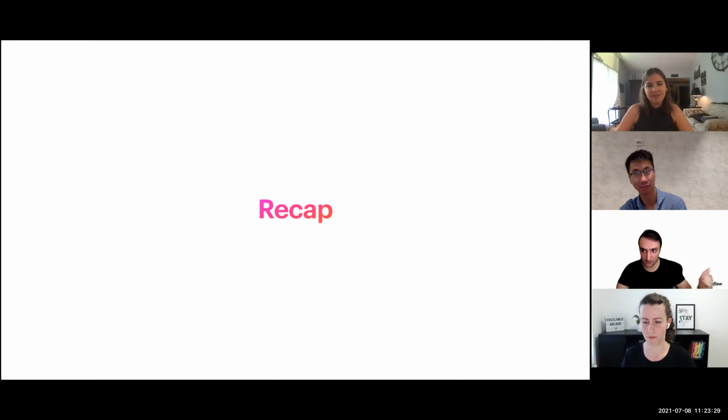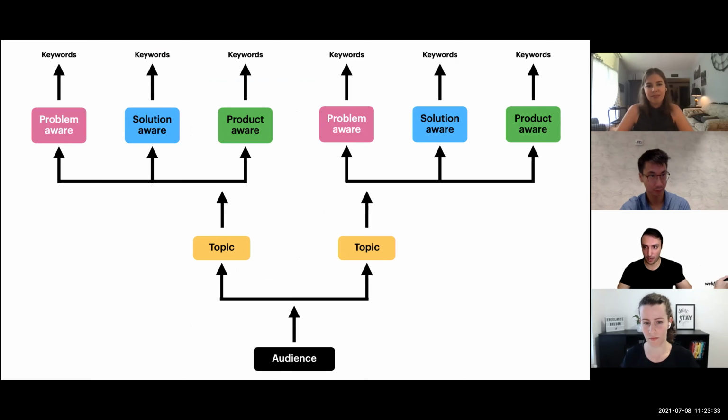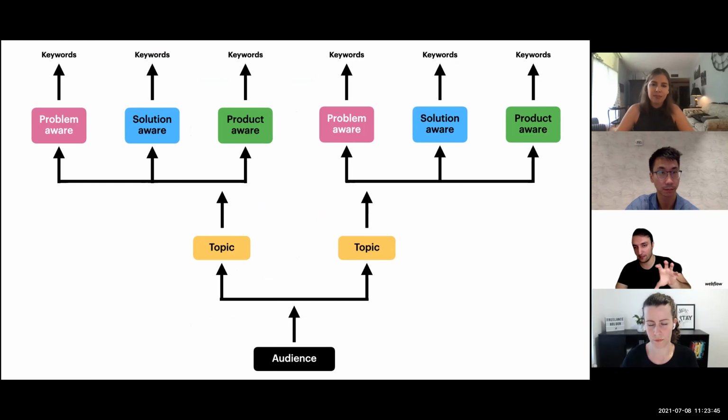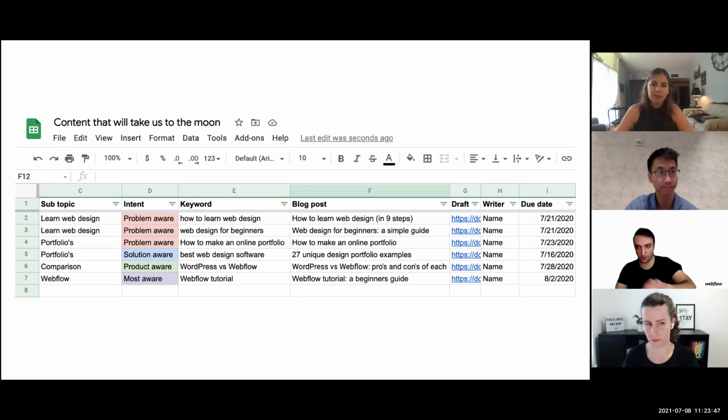So, a recap, if you want to take screenshots: we went through this framework of our audiences, our topics, understanding our levels of intent, and deriving our keywords from those levels of intent. And then we went into taking this into our spreadsheet. This is what it looks like. I just realized I forgot to screenshot the other two columns that say topic and audience.